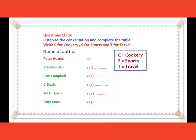My next one is C. Ketzik. He has a list of books about football, the World Cup, Heroes of the World Cup, Playing with the Round Ball, Soccer for Everyone. That's enough. He was a one-topic writer. Ari Hussein, however, wrote about cooking and travel. His series of cookbooks is called Living and Cooking in Spain, Living and Cooking in China, Living and Cooking in Brazil. He's been everywhere. I've got a specialist here, Sally Innes on tennis. Here are some of her titles: Improve Your Serve, Tennis for Everyone, Tennis Forever.